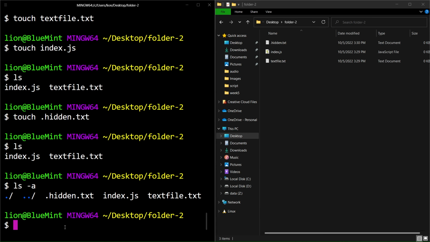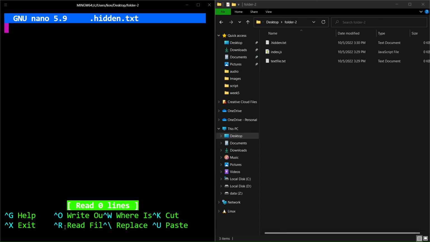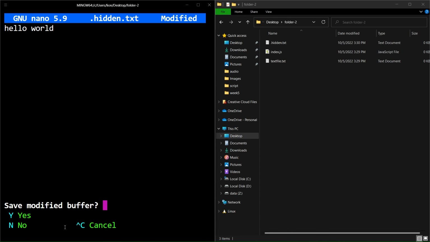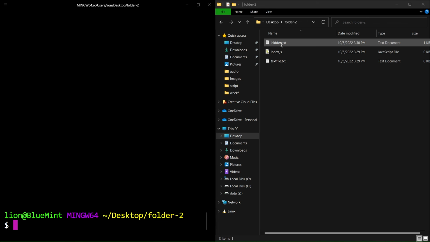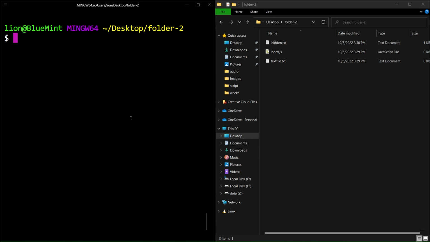Remember earlier I said in order to edit a text file you need a text editor? Well, Bash comes with a few built in. The easiest to use is Nano text editor. If you type Nano and follow it with your file name, it will allow you to edit the file. Feel free to type something in, and to exit and save, hit Ctrl X, then Y, and enter. Brilliant. Now you can also get rid of all the backlog of code by typing clear. This will clear the screen but doesn't kill the terminal.